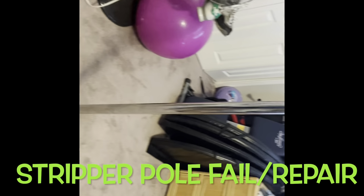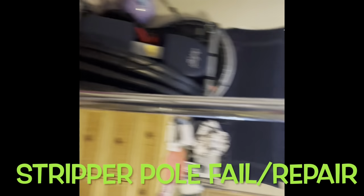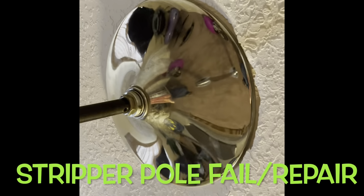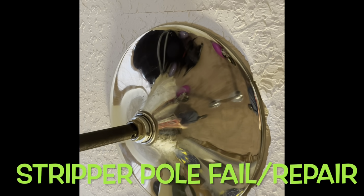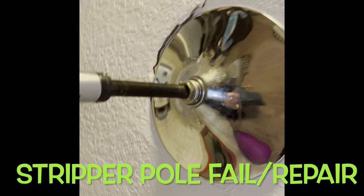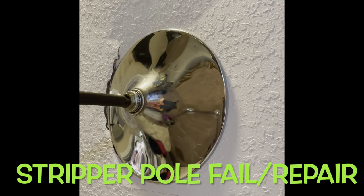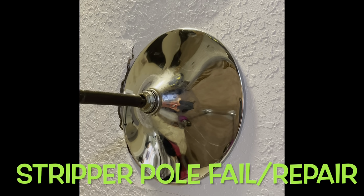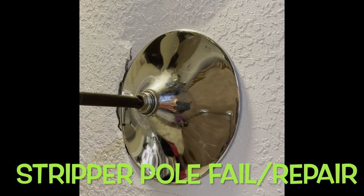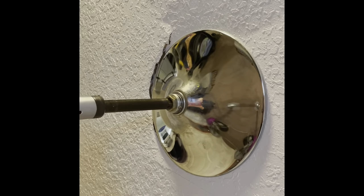Okay. I noticed today this thing was slanted. And I look up and it's broken through the ceiling. So we're gonna take this down and repair the ceiling. I think I'm gonna just go between the beams and put a piece of plywood between the two beams and then put it back up.